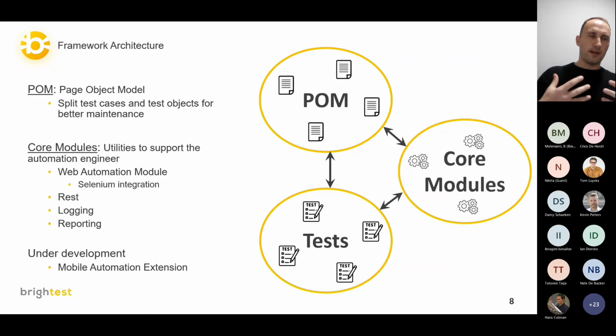We tend to put on a certain way of working, and almost 80% of you guys know the POM pattern. Our framework says a bit, you have to work like that. In that case, you have much more power to automate certain web applications. Another very important topic, which is in development, is mobile automation. At the moment, there are plans to also come up with mobile automation, but that's for the future.